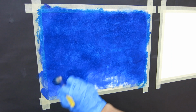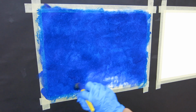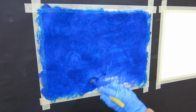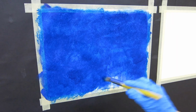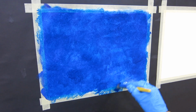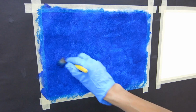So let's just suppose this is the sky, okay? And sometimes the sky is clean and smooth. Sometimes sky is more mysterious. Let's suppose this is a sky that is more mysterious because I didn't achieve to make it smooth and clean. So that's about it. It's the blue background we are doing.